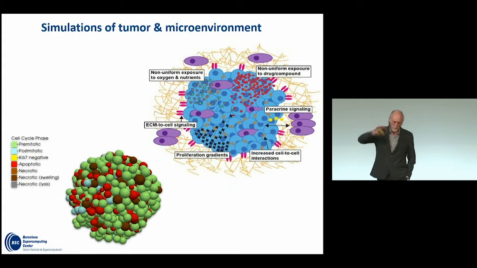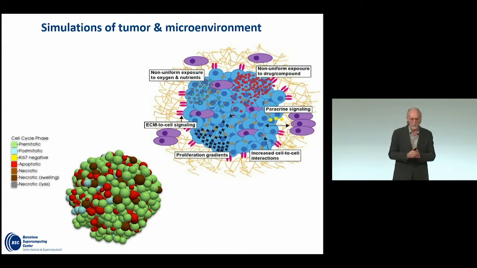Obviously, the other way to go about that, the other way we are exploring, like many other groups, is going, instead of bottom-up to the big systems, going top-down, starting from the molecular level. What we would like to do is to simulate, for example, in this case, a tumor with all the complicated microenvironment, the different cell lines in the tumor, the immune infiltration, all the conditions of oxygen, possible drugs, and everything.